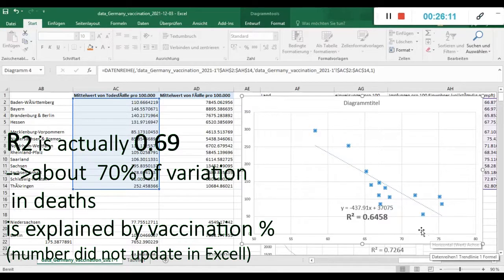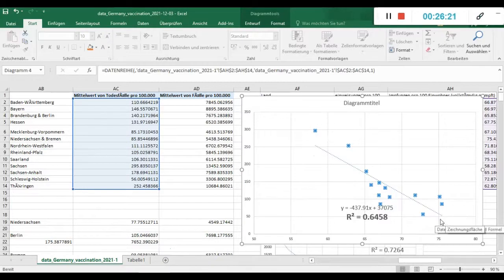And one can also explain that a little bit more. One can say that roughly a 20% decrease in the rate of vaccination causes the number of deaths to go up from around 50 to around 250. So that's around a 5-fold increase in the number of deaths per 100,000. Yeah, so that's basically all I wanted to talk about with respect to gathering this type of data quickly on the internet, and seeing what the impact of a particular factor is on another, and how strong the evidence seems to be based on the data on whether a particular hypothesis may or may not be true.